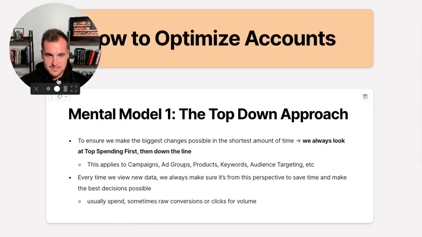I want to give you my mental models because I think it'll be useful for you to see how I think about accounts. And I think that's better than showing you basic best practice stuff like, oh, look at your search terms, look at your keywords, look at your ad copy for this or that. It all depends, right? I give my students checklists, I give my consulting brands checklists, and yes, it helps, but only to a certain point.